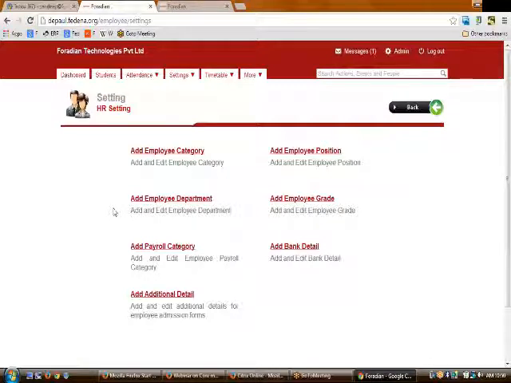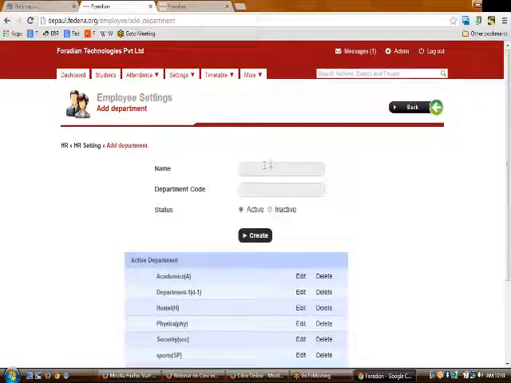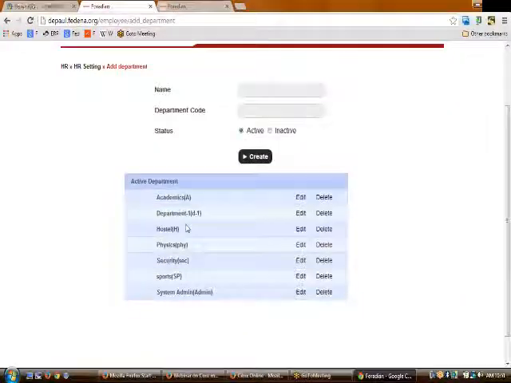Let us say you want to add various employee departments. You need to click upon add employee department, and type the name of the department and the department code. There you'll be able to see your department listed in the list of all the active departments available here.